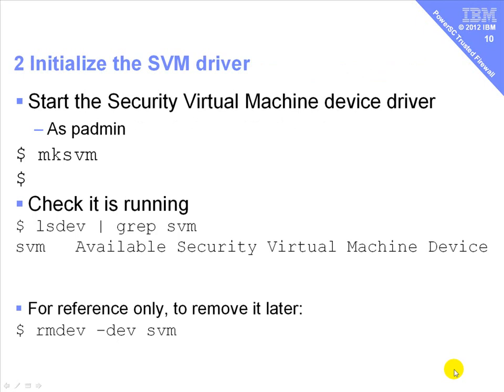Next, as the padmin user, we're going to initialize the SVM driver. The mksvm command does that. It doesn't give you any positive feedback that something happened, but you can use the lsdev command to go and find it and check that it's available. For reference only, we can remove this device in the protocol stack later if you want to with the rmdev command, as you can see.